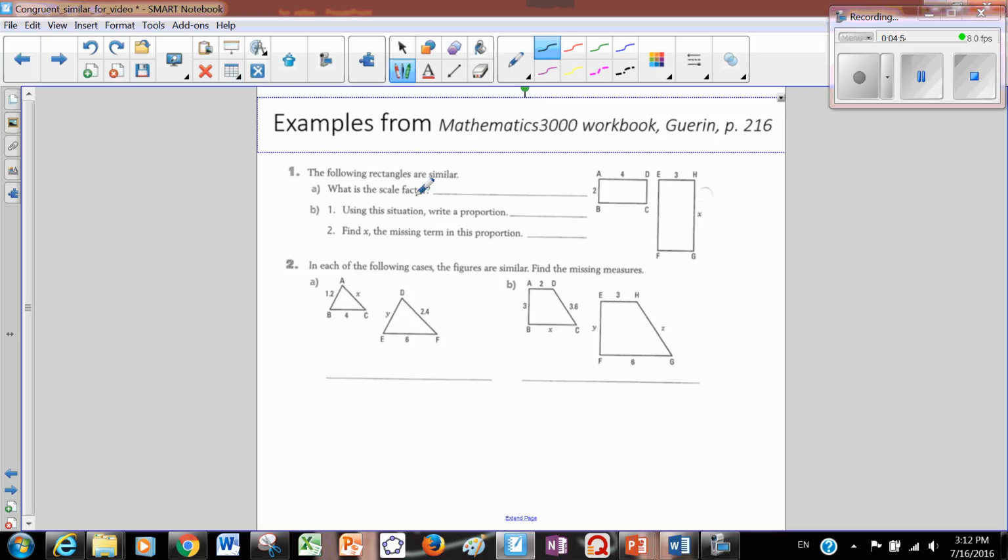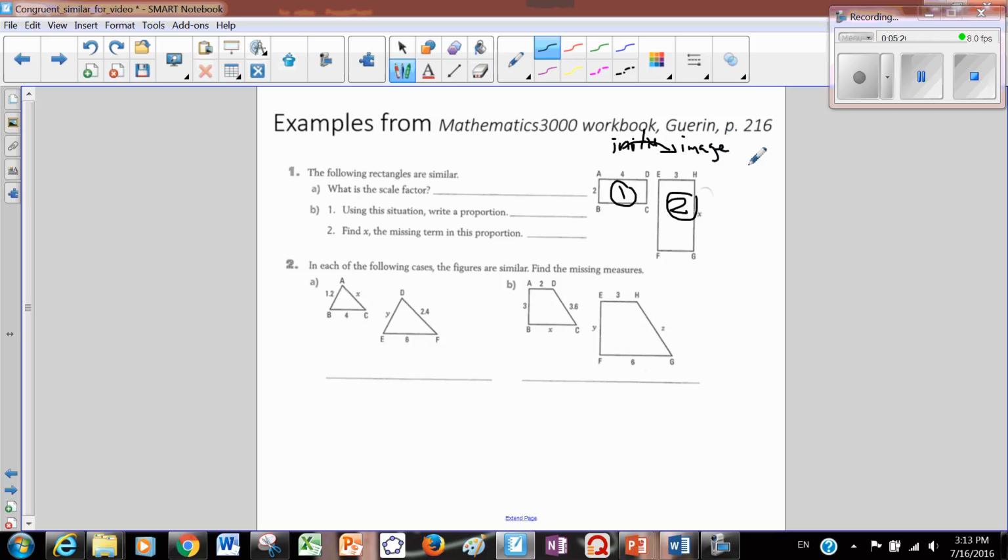Let's look at some examples. For example here, you have two figures. What is the scale factor? They're not telling us if we're going from shape 1 to shape 2 or the other way around, right? So I'm going to use it that way. That's going to give me a scale factor. So let's say my initial here is number 1, and I'm going to my image here.